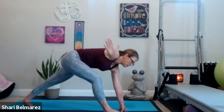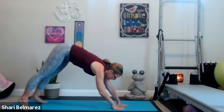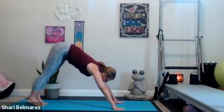Nice. And then from our twisted side lunge, just press back, twisted triangle. Getting a nice stretch down that front IT band. Beautiful. Take an inhale. Exhale, both hands come down. Step back, downward facing dog. We'll do that all on the other side, ending with that triangle.